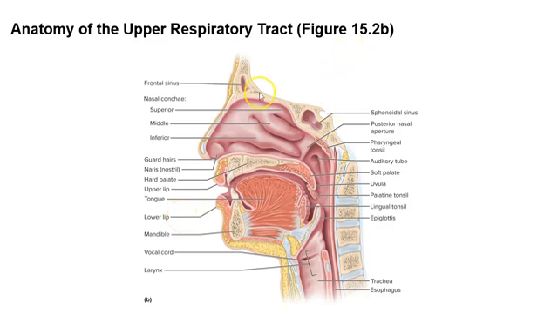We also have olfactory epithelium in the roof of the nasal cavity up here, which is made up of nervous cells that are used for odor detection. So these are going to allow us to sense smells.